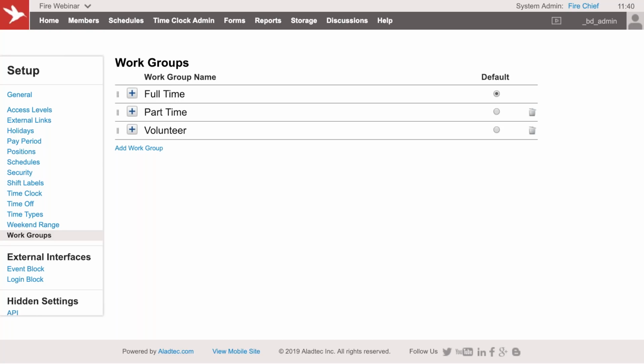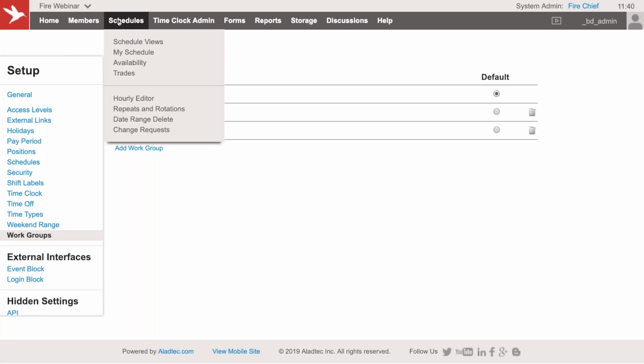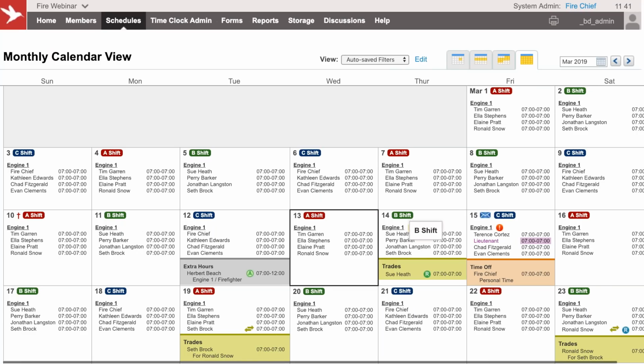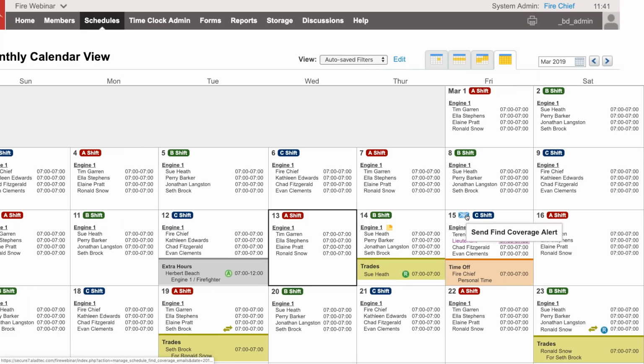So Robert asked about, is there a way to automatically set up an overtime list for outside jobs, so that when the next person is in line, they will automatically be notified for the next overtime shift? That type of notification isn't necessarily going to be automatic to the point where if the job pops up, it knows exactly who it should go to right away. Usually what's done is using the find coverage alert. You can send that out when those jobs occur.